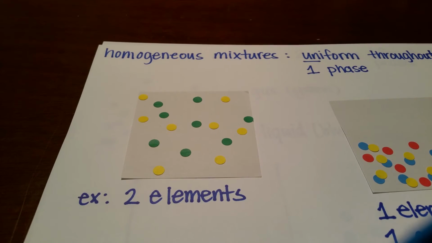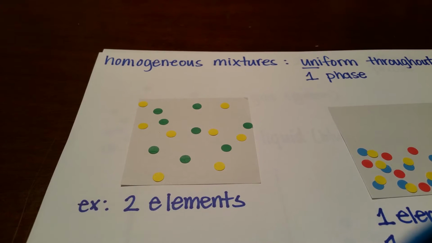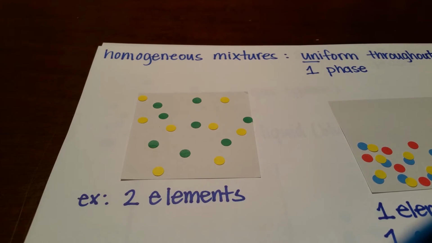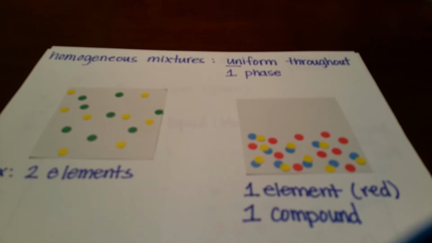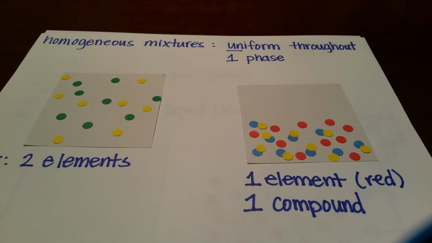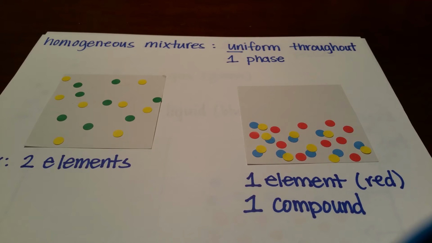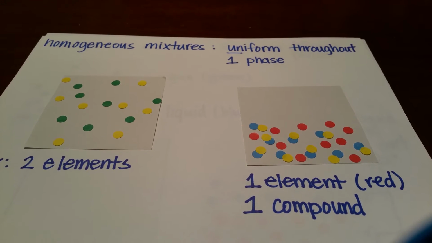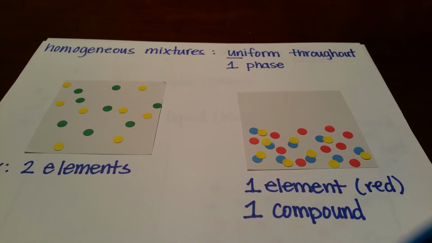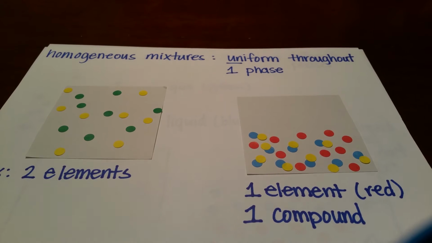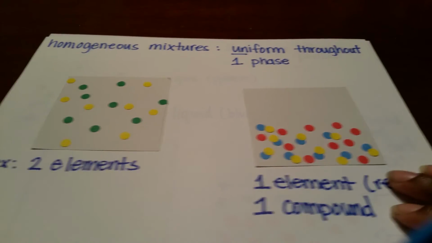So an example of one mixture here is two elements. Notice that those two are not physically touching. Go back and rewind and look at that compound and compare that to this one. Here's another one that's an example of one element and one compound together. Hopefully autofocus will work soon and you'll be able to see that a little bit more clearly. Keep in mind that there's an unlimited number of possibilities. This one, you have a gas and you have a liquid, but you could have almost anything. These are uniformly mixed throughout. That doesn't mean that they're perfect and rigid and organized. It just means if I take a couple of different samples, I get roughly the same mix.